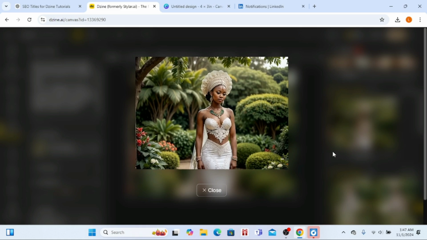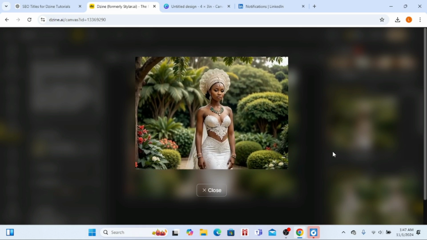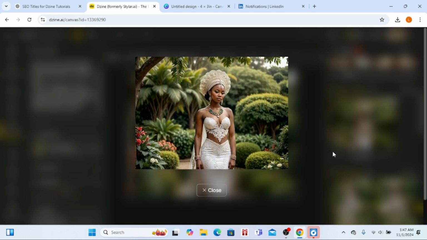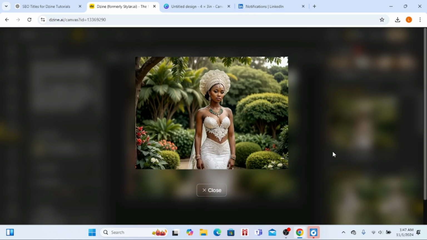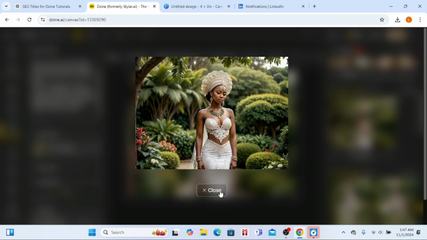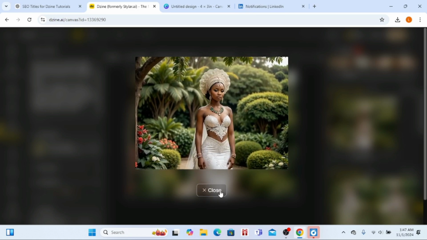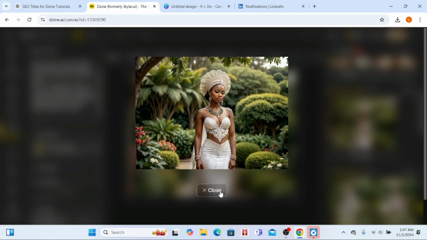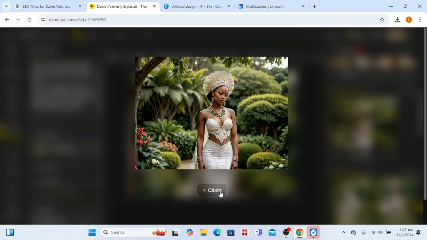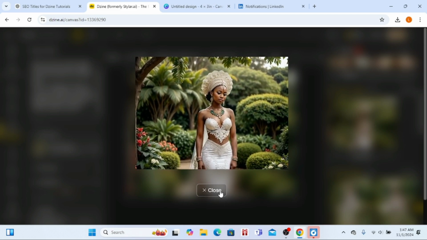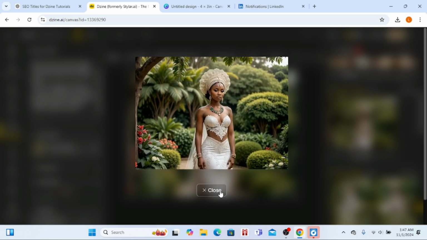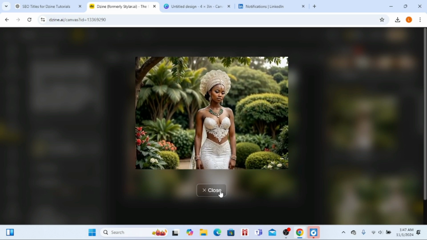So AI is here, and it is a little bit scary. The first time I saw it, I was like, what is this? But at the end of the day, it is AI. It is not something to be scared of. We must be careful, but we also have to learn from it. What is it teaching us as content creators? Where are we heading? Okay, so you can see how beautiful she is.